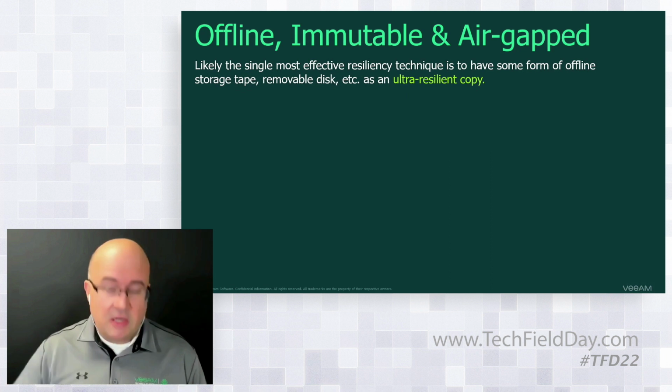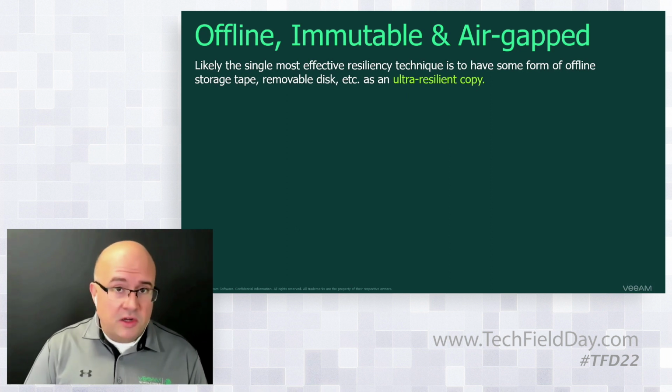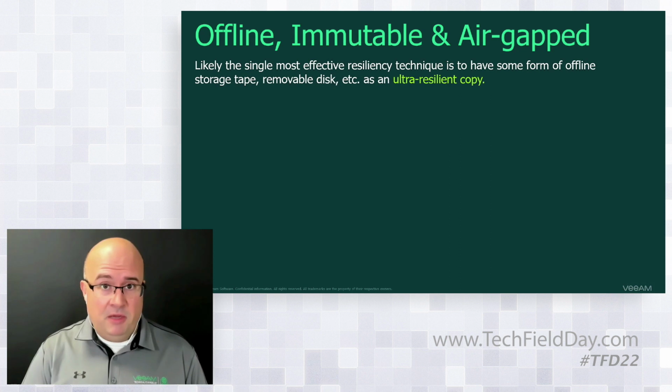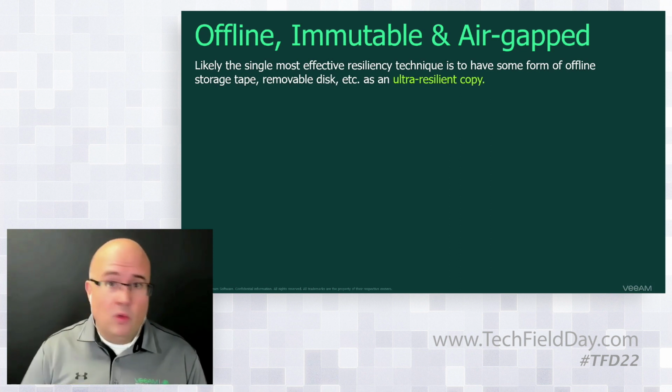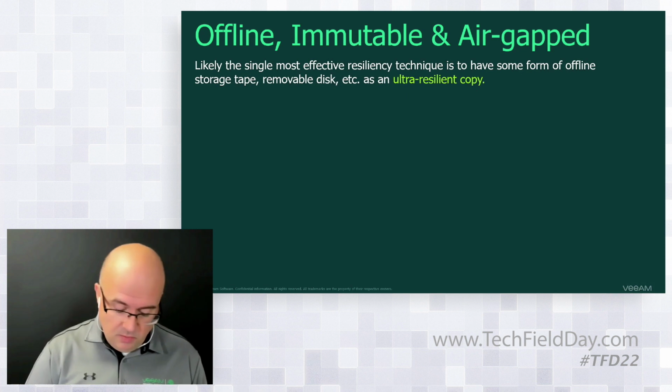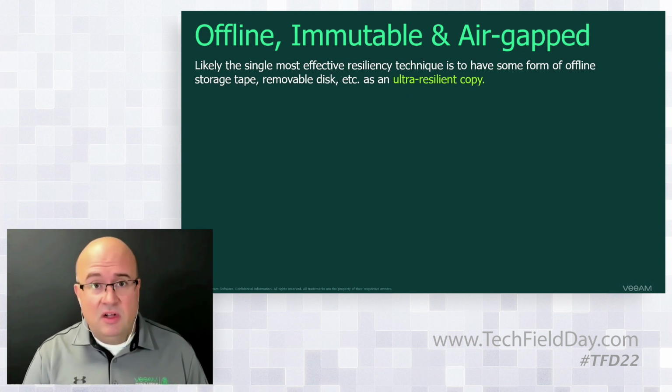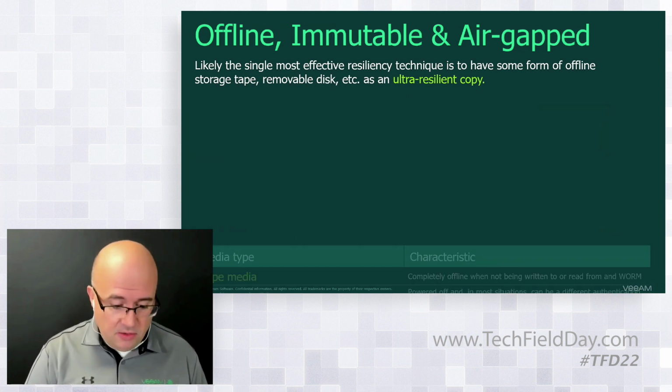Let me be real specific. When I talk to organizations who win, sometimes they use this, and that's great. When I talk to organizations who win against ransomware and they don't have a backup copy here, that's luck, and you don't want to plan on luck. When I talk to organizations who don't come out of ransomware scenarios okay, they don't have a copy here. So this is what I advocate to organizations: we need to have some capability here where backup data goes here. So how do you do that?